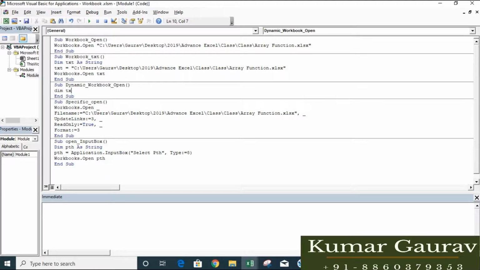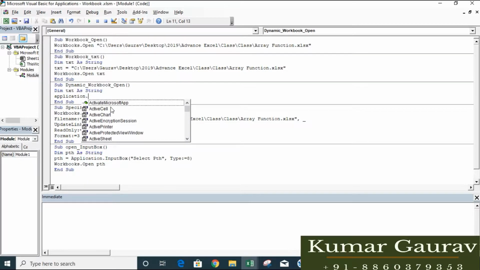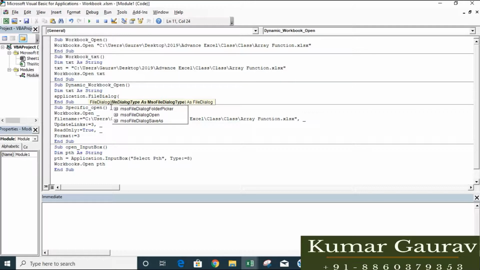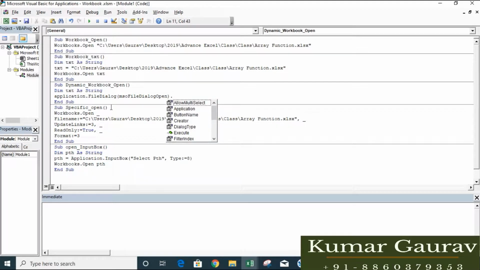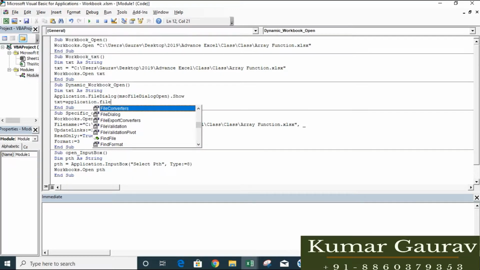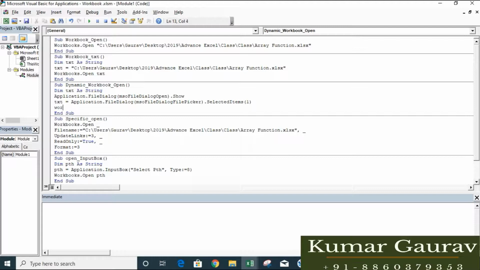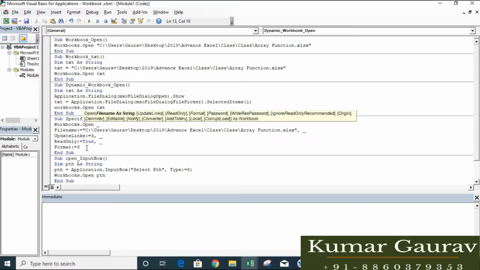Dim text as String, then text equals Application.FileDialog(msoFileDialogOpen).Show. Then text as Application.FileDialog(msoFileDialogFilePicker).SelectedItems(1), then Workbooks.Open equal to text. Now the code has been completed.